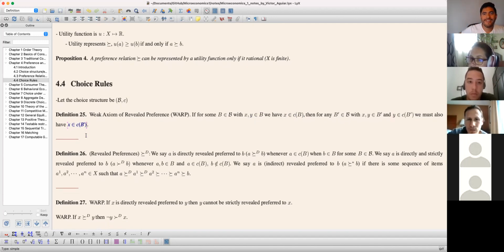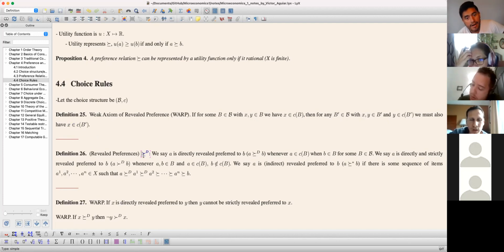I agree with you. The first time I saw this, I thought, okay, this is weird. So let's try to write it in an alternate way. We're going to write the weak axiom of revealed preference with alternate notation, introducing a new concept called revealed preference. And when we introduce the new concept, I hope things make more sense. So we're going to restate the weak axiom using this new concept. So new concept, revealed preferences.